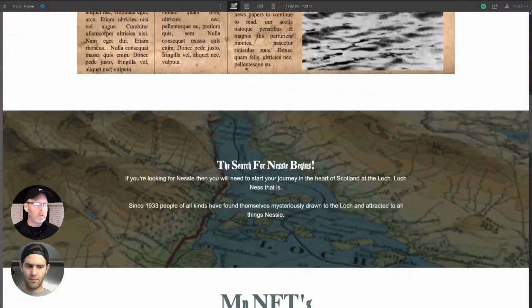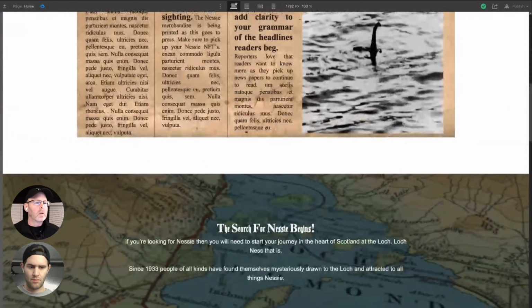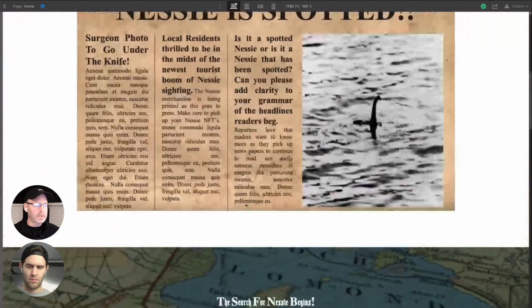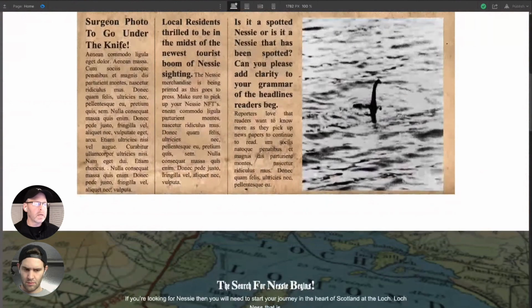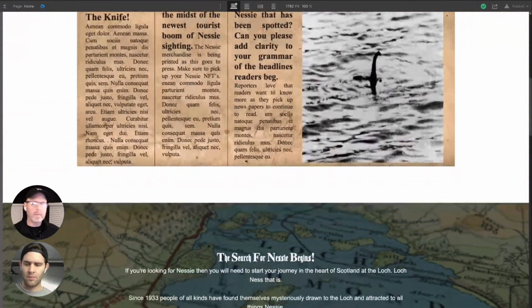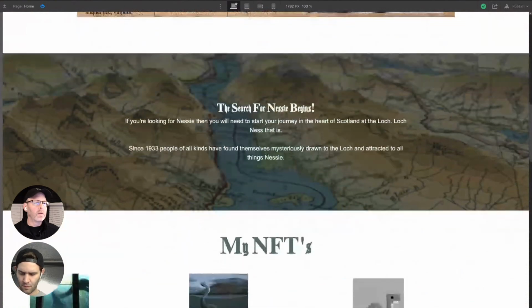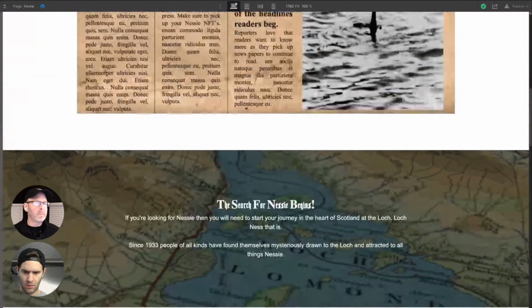I think it's kind of fun the way, as we're scrolling to the next section, the map stays in place. So that's really nice.